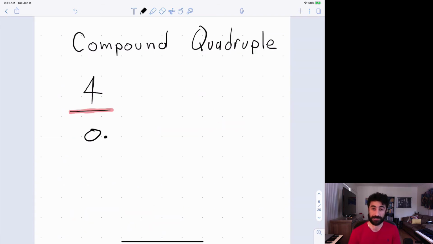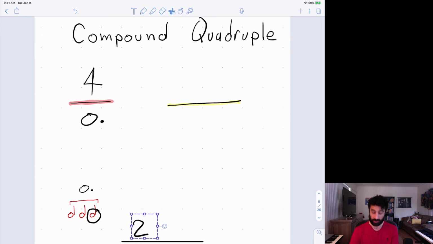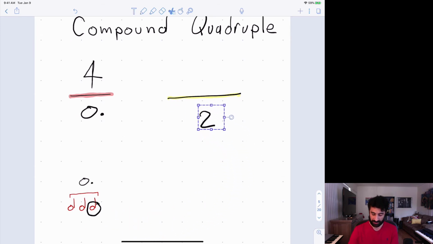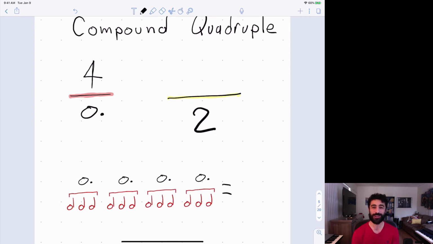One more for fun. We know that each dotted whole note subdivides into 3 half notes. We do have a number for this, and the number for a half note is 2. So now we know what the bottom part of this time signature will be. We also know that each measure has 4 of these dotted whole notes. So the total number of half notes, or of subdivisions, in this bar would be 12.